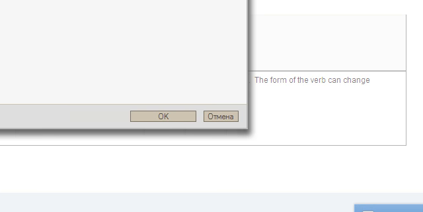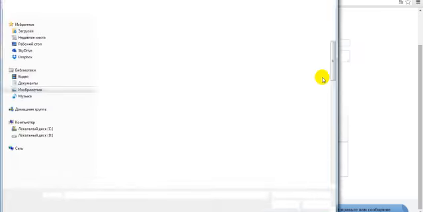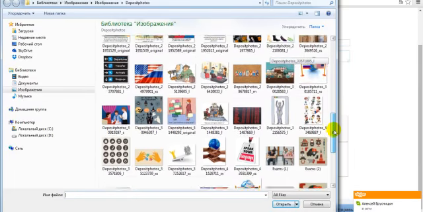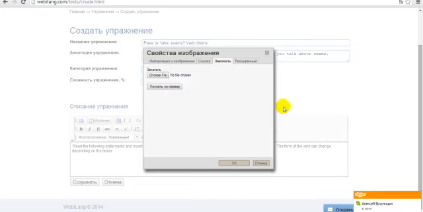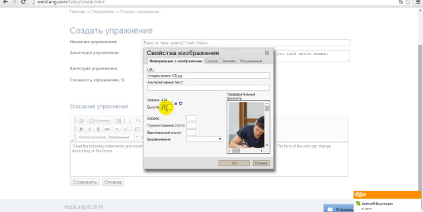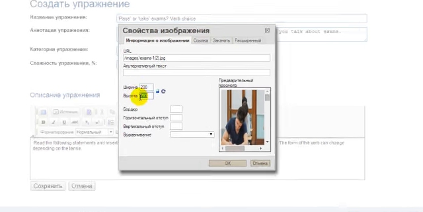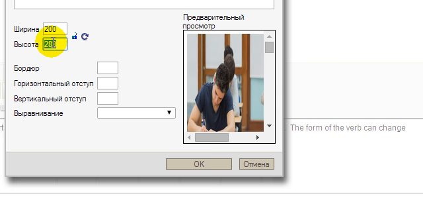press закачать, upload, choose file from your computer, send it to the server, change the size. You can unlock it so that you have more freedom for the size of the picture, the width and the height.